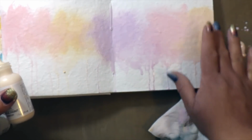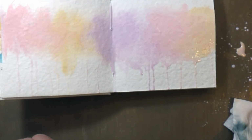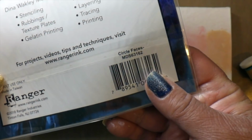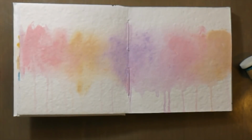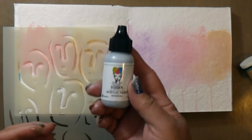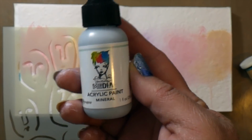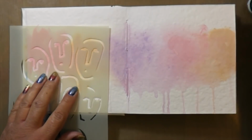So I'm going to finish adding a little bit more color here, and then I'm going to heat set this layer and move on to the next layer. So I'm going to take out this stencil, which is called Circle Faces, and I have never used this stencil before. I thought it was cool, but it's really kind of funky, and I just never really knew how to use it until this night. So I pulled out Mineral, which is also from the new collection of colors this year.